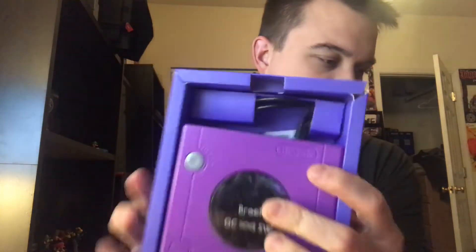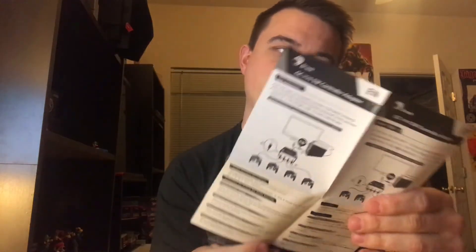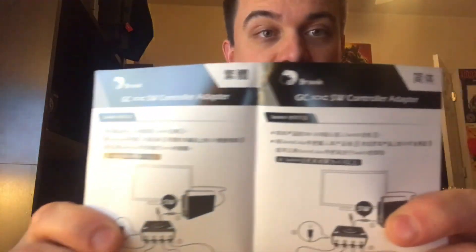We can see there's a little turbo button on it. Where the Nintendo logo would be, they've put the Brooke logo. It looks like it pulls straight up and out. The cord is this long and the box is maybe four inches or so — not near as wide as a GameCube. It even has instructions in multiple languages on the inside: English, Japanese, and I'm assuming the backside has other Asian languages.